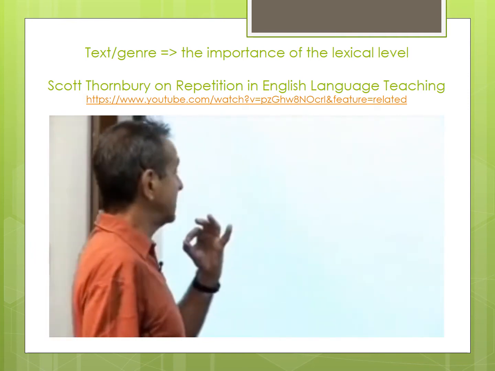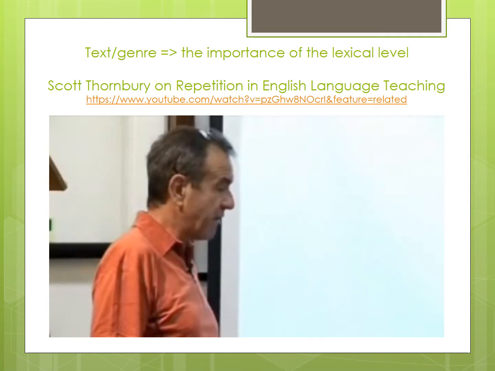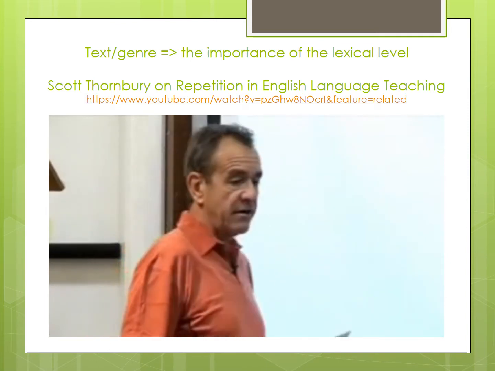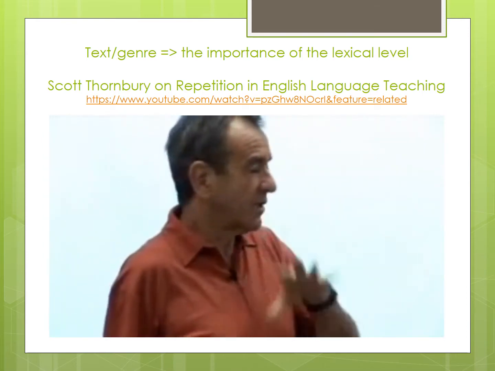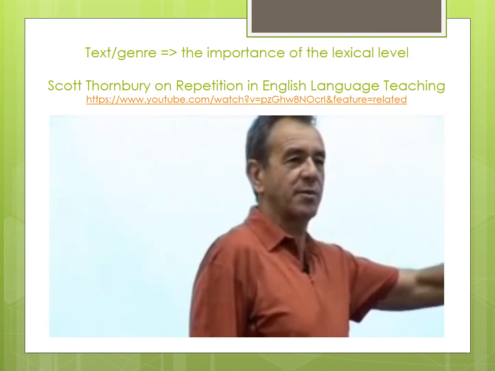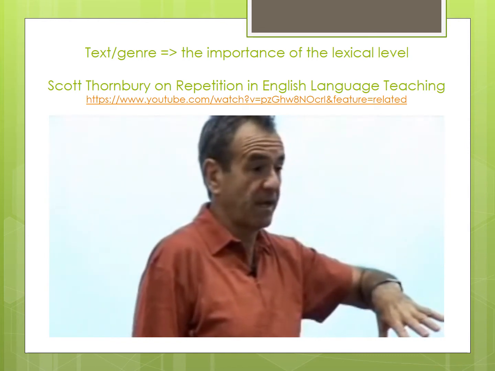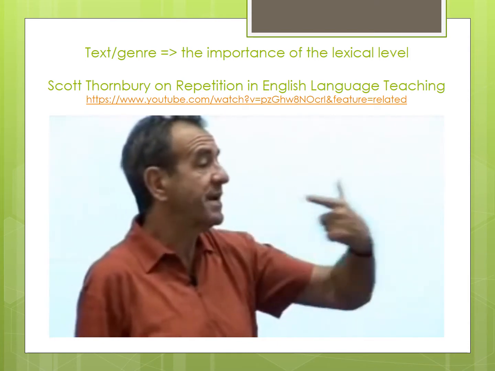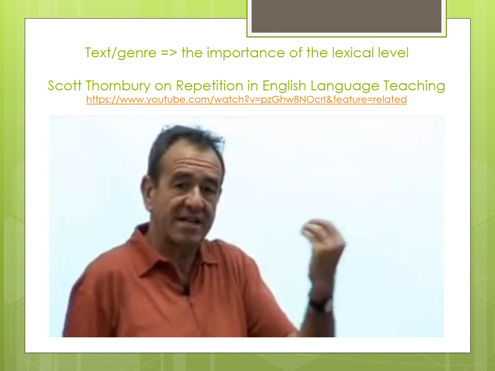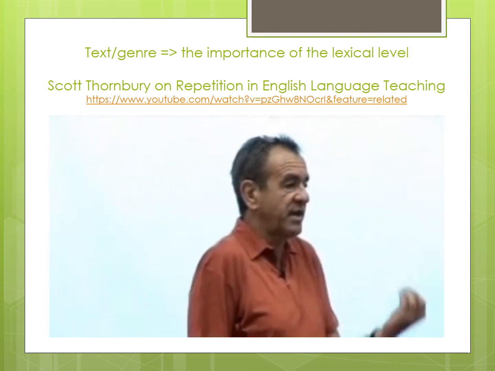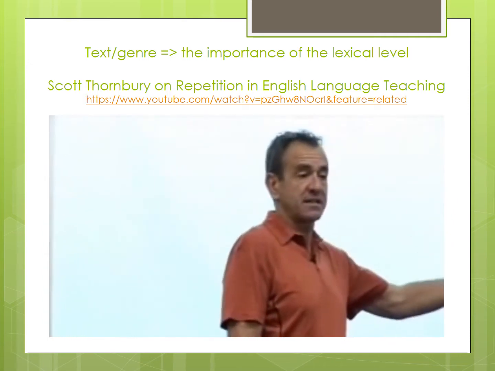Another way of going back to the text, not quite, is this notion of narrow reading. Narrow reading is, in course books, as much as I love them, but course books tend to go from topic to topic to topic to topic. You get 15 units in a book, and every unit is about a different topic. So the chances of vocabulary being recycled are low, because each topic has a different set of vocabulary. You read a text about bees, you're not likely to read another text about bees in that same book.